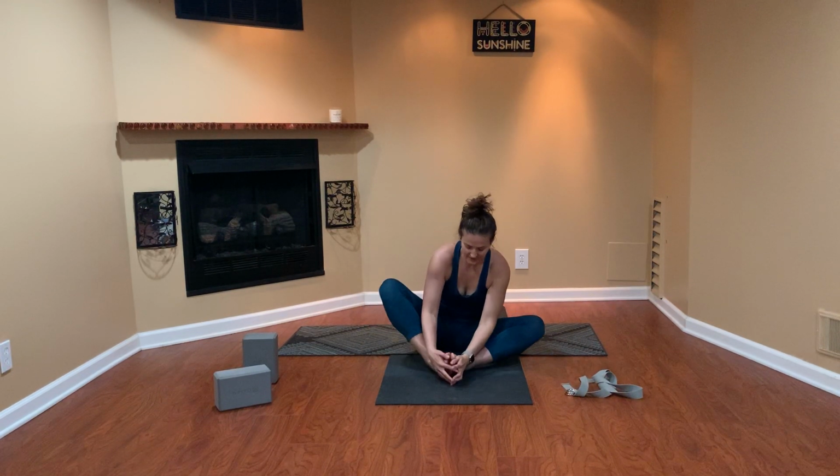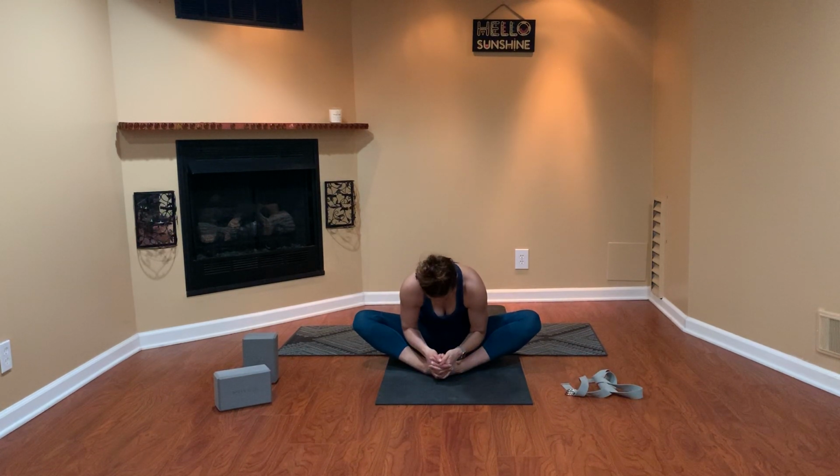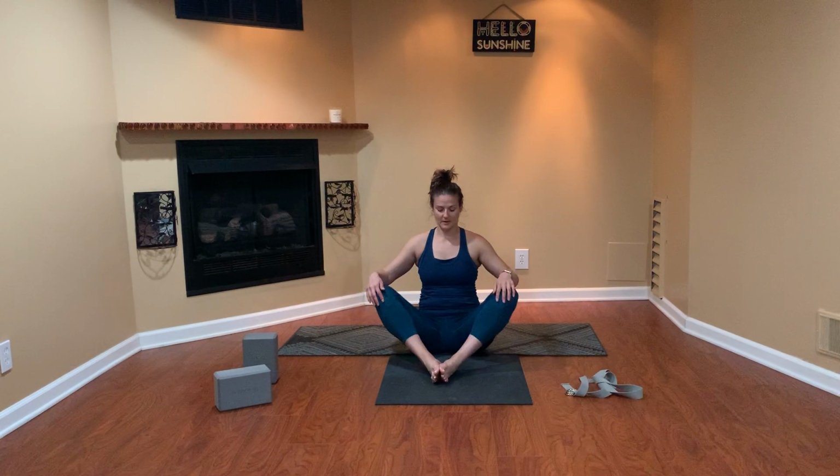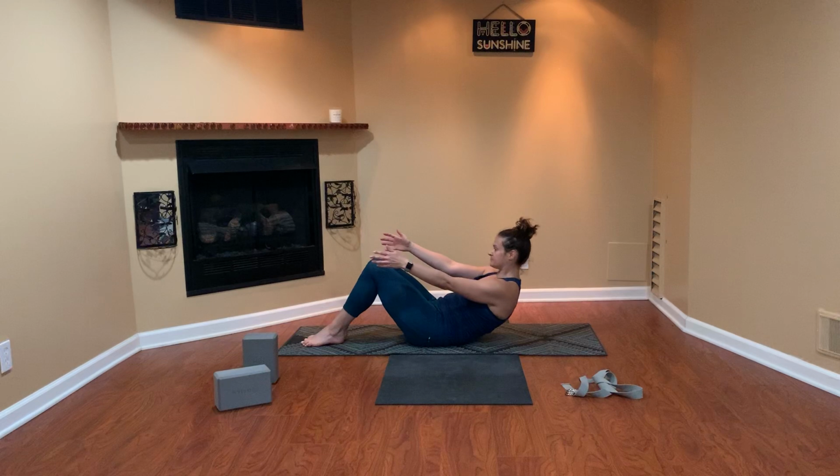Sit back down. Soles of the feet come together for butterfly. Inhale. Exhale, fold. Inhale, rise back up. Plant the soles of your feet to the mat. Slowly lower all the way down.